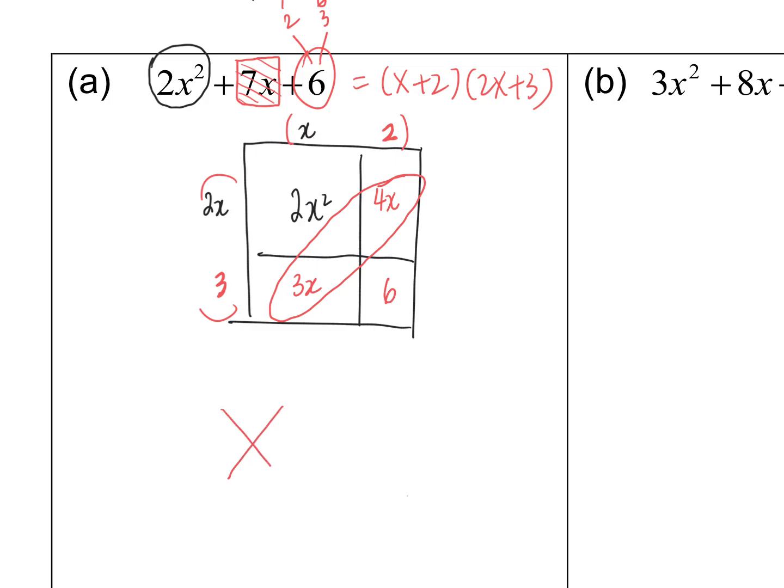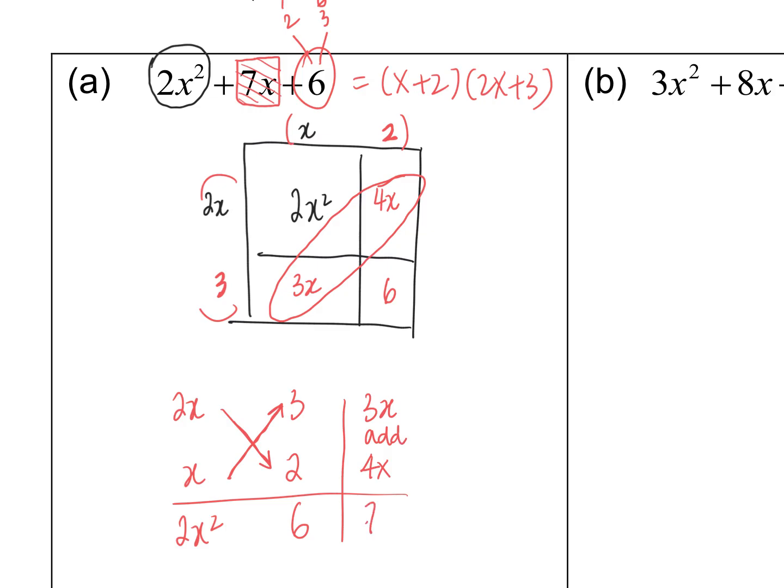Those who prefer this, I like box. First step is 2x and x. Then 6, right? You need to decide which numbers I should put where so that it will get me 7. 2 is here, so I get 4x because I multiply, right? And then 3 is here, so that I get 3x. So when I add, the final column is 7x. So these are the 2 pairs of answers.